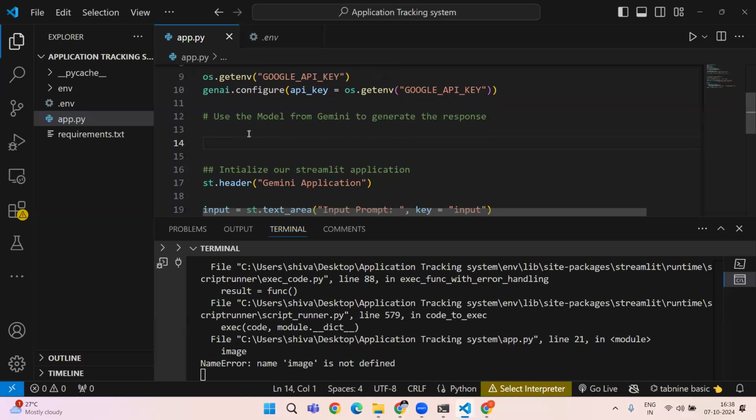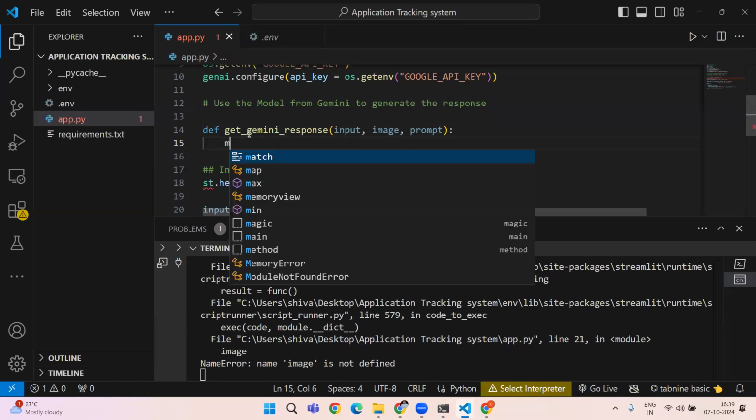So we can define one function to get the Gemini responses, where we need the input user query, second the images, and third the prompt. These three pieces of information we need to get the responses from the Gemini API or the Gemini model.